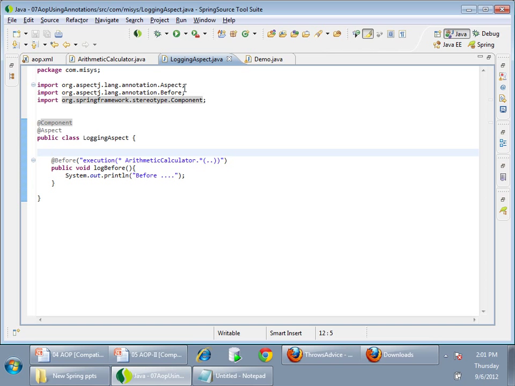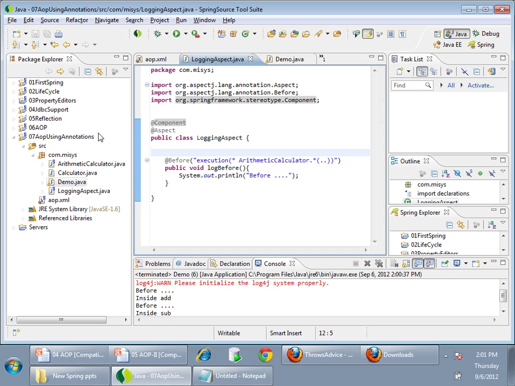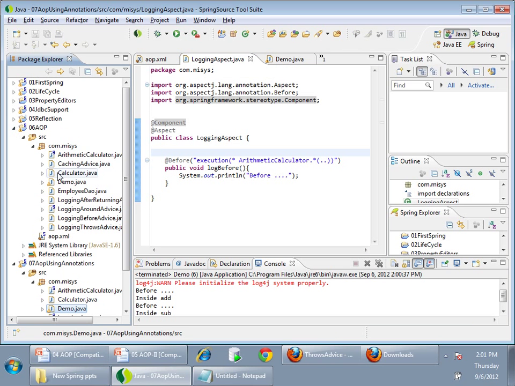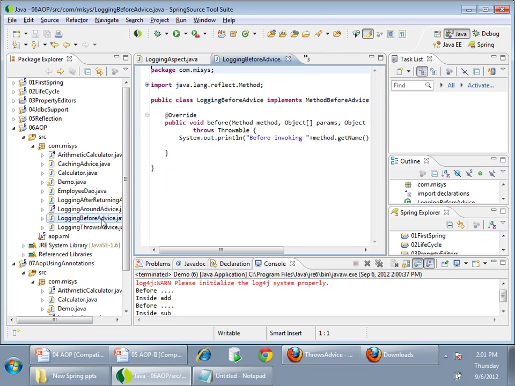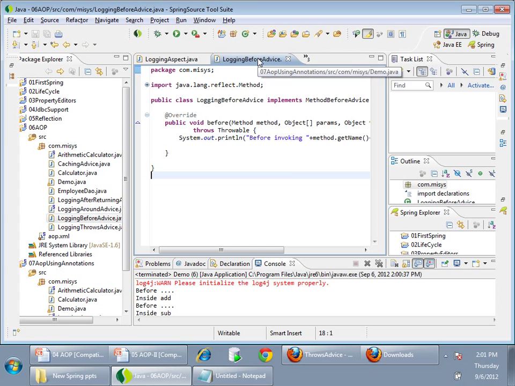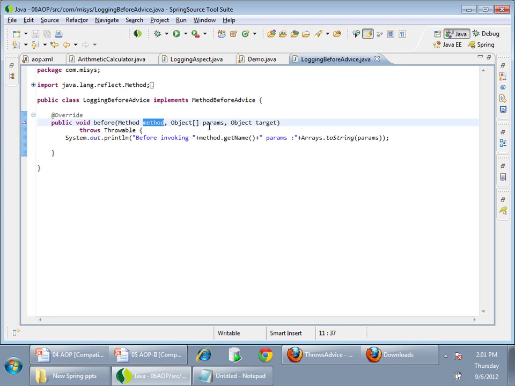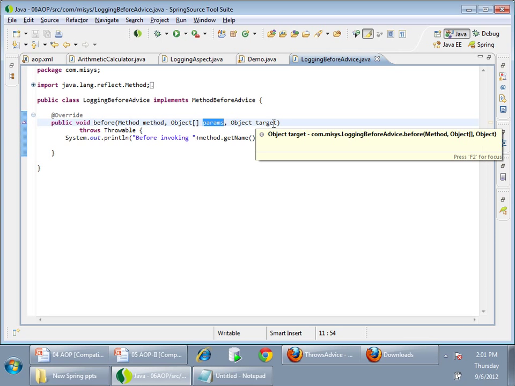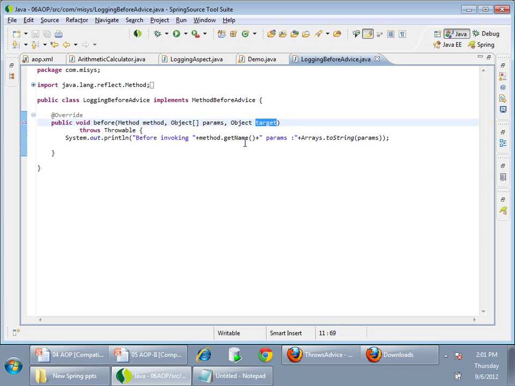But I have a small thing. Earlier when writing my before advice, this is my before advice, I was having access to method object, params object, target. I was able to print method name and everything. Here how to get it?